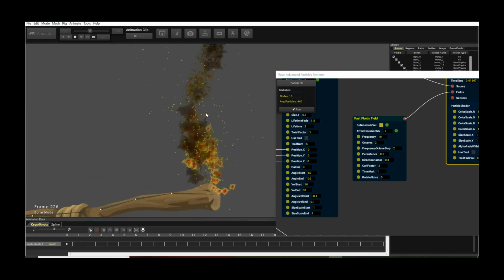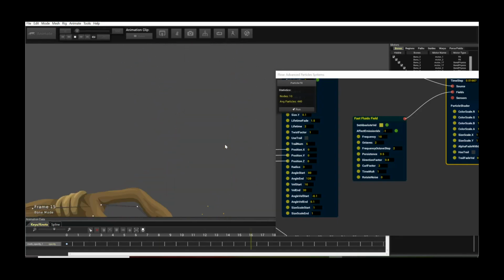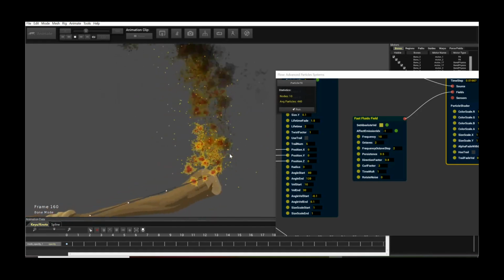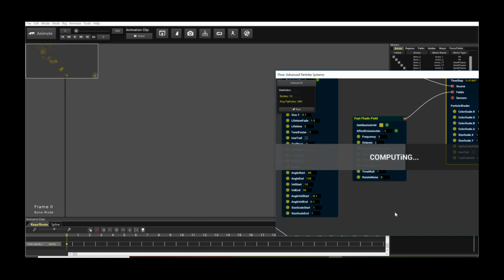That's pretty cool. I think it's a bit too noisy. I think we increased the frequency of the fast fluids a bit too much. So let's decrease it maybe to 3. That could work. It's just tweaking values at this point. You should experiment with different values to get to the result you want. But in general, you can see we're almost there. And then I'm going to load up the final result from the demo that was posted online a couple weeks ago. And you can see the final result in its full glory in the Creature window.